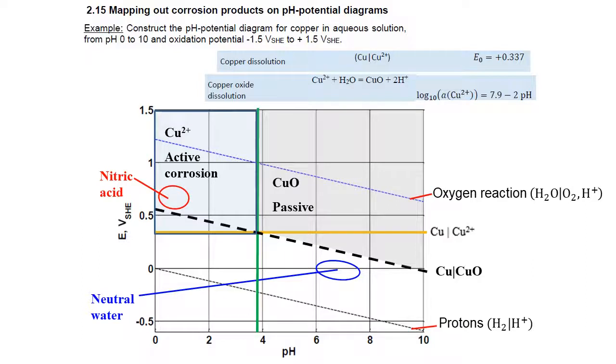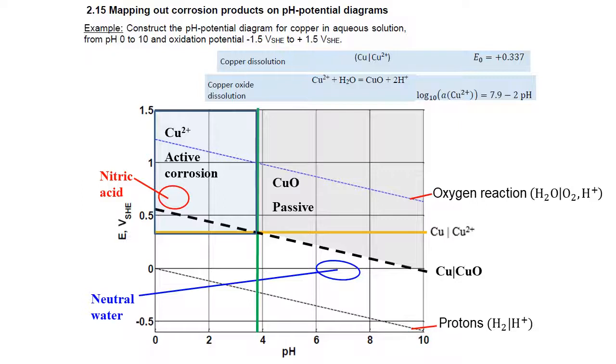This is going to be called passive, because I'm going to say that the copper 2 solid oxide is impermeable to water. So this will give us passive corrosion, because once the oxide forms, further reaction stops, because in contact with the possible oxidizing agents in solution, you have this solid copper 2 oxide, which is quite stable. And then by elimination, we can complete this diagram.